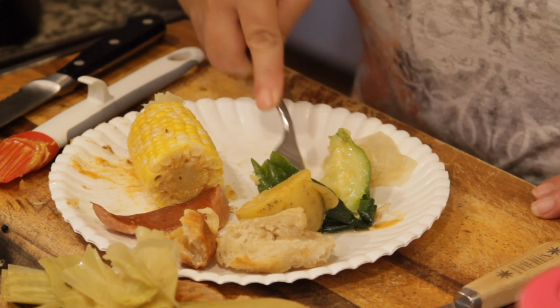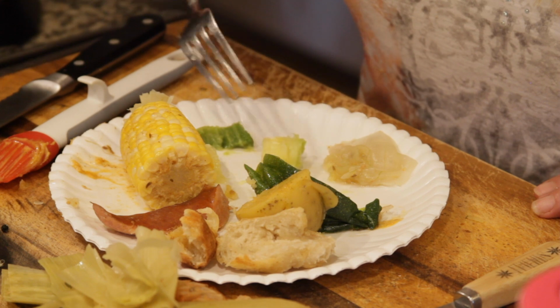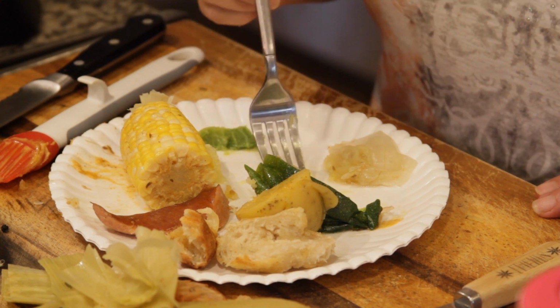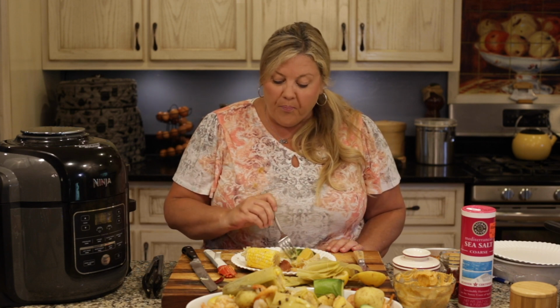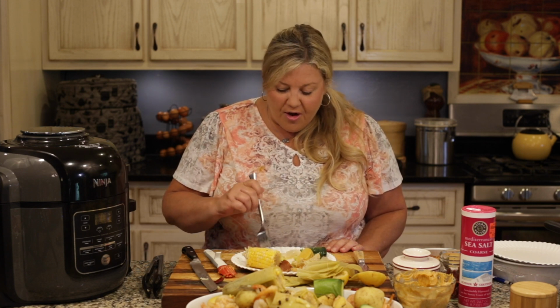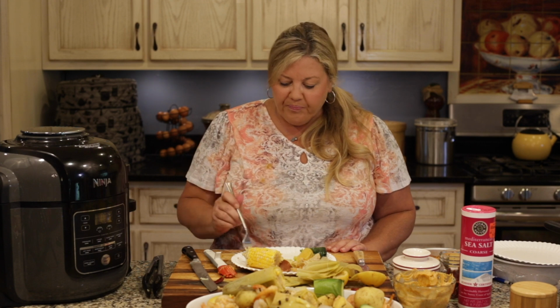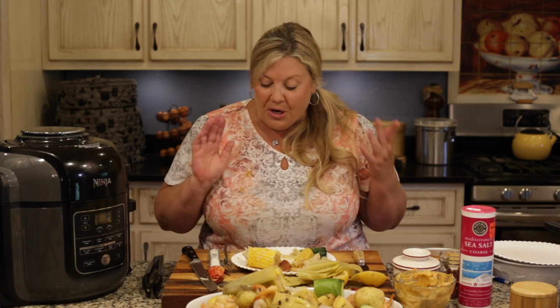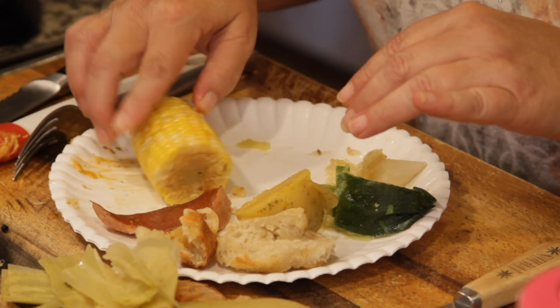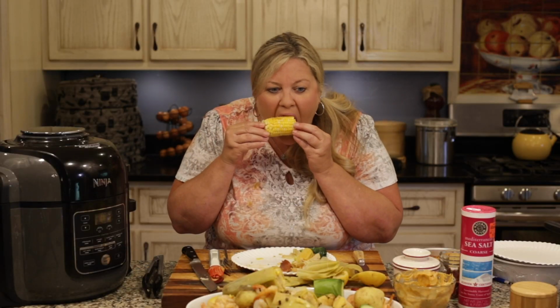Oh, I'm loving the texture of the zucchini. It is not that mushy, so it's cooked perfectly, but it's not super, super soft. Very good. All right, the onion. I love onions. Oh, that's delicious. All right, guys, I've already tried the shrimp. You know that's perfect. So let's do one last thing, and then we'll know, was this a total success, which I think it's going to be.